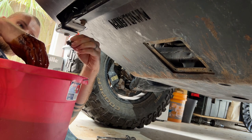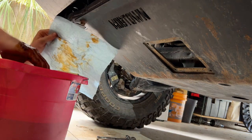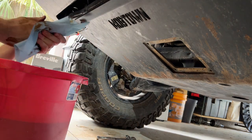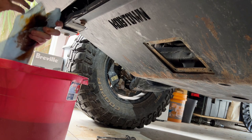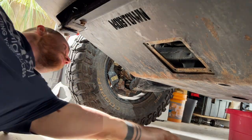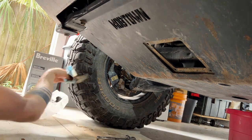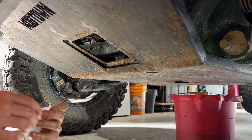We've got our drain plug, and it's covered in oil. So it's usually nice if you don't drop it in there. You don't have to worry about that. Usually good to keep a little plastic bag around to throw in there. Now we can go ahead and put on our new gasket.